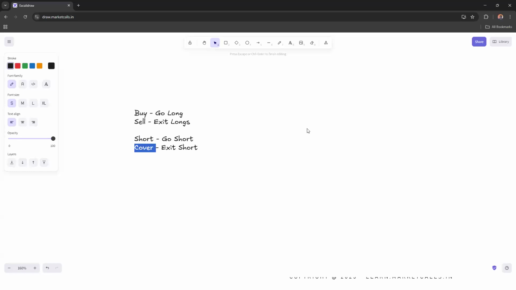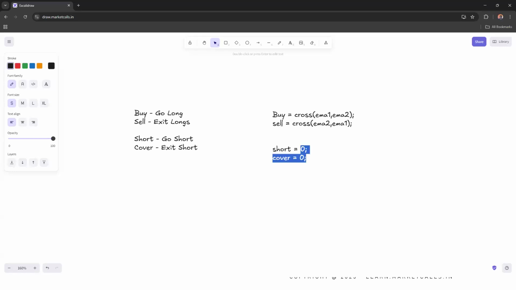Let's say your strategy has buy equal to a crossover of EMA 1 and EMA 2, and a sell, which is nothing but a crossover of EMA 2 and EMA 1. So it's a simple EMA crossover strategy, but it doesn't support short and cover. Then you simply configure short equal to 0 and cover equal to 0, so that it will not fire any short order or cover order.